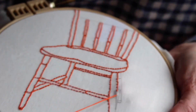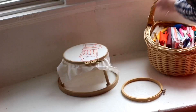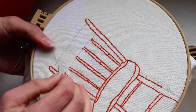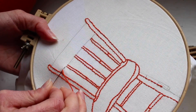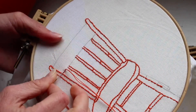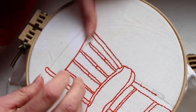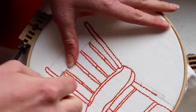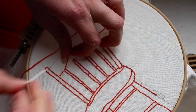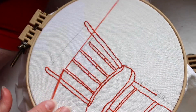Embroidery has so many uses. You can make amazing embroidery projects and display them in a hoop, embroider a patch to sew onto your clothing, embroider blocks for a quilt — like the Redwork series I'm doing right now — or embroider right onto clothing you've made. You can embroider pillows, socks, anything you want. It's a really cool way to make the things you're making extra special. It's a chance to slow down and practice some meditative, centering hand stitching, which is why I really love it. It's very calming, it helps your breathing slow, and once you get into the groove, you hardly have to think about it.